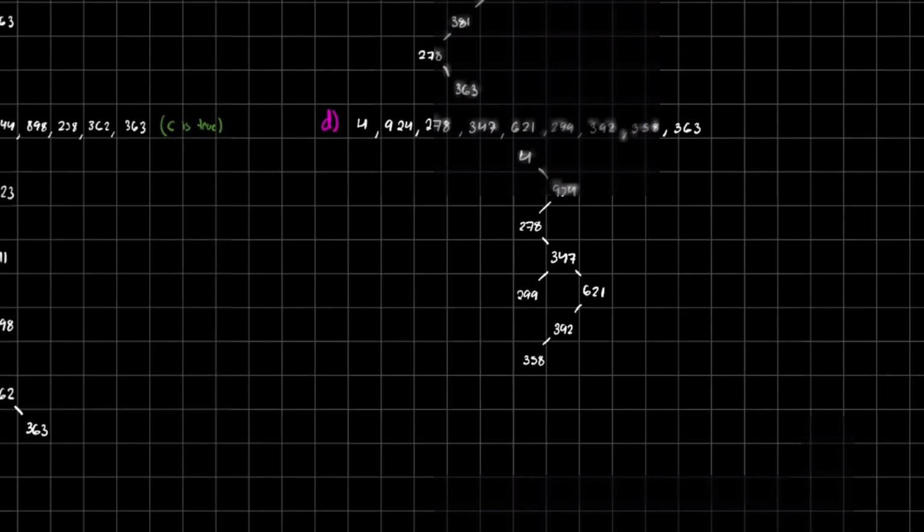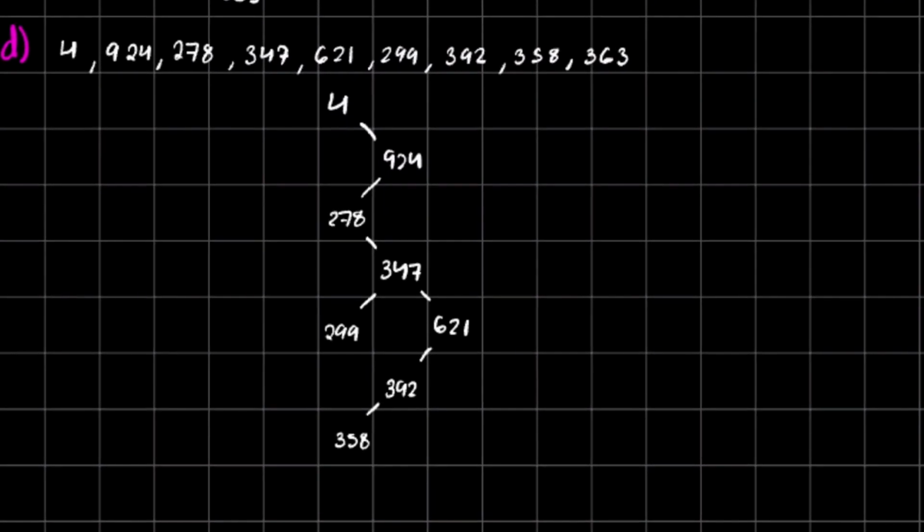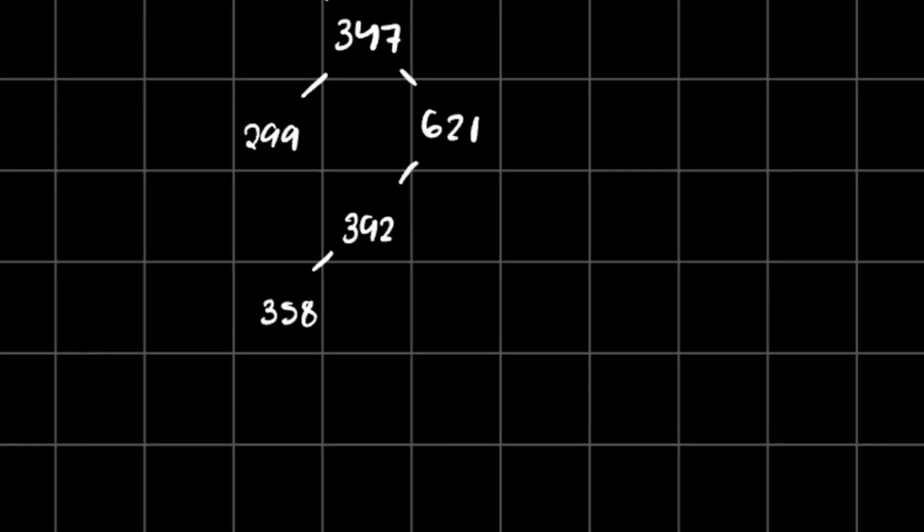358, so to speak. Then at the end is going to be 363, so same thing, through here, through here, through here. And 363 is greater than this, so it goes to here. It's lower than that, so to the left. It's lower than this, to the left. It's greater than this, so to the right.